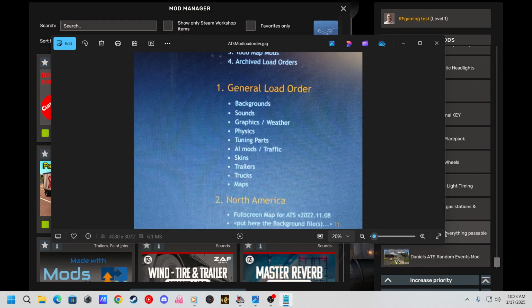I know like Pister and Ruta, they're usually within 24 hours of a game update, they've got their stuff ready to go. I know Pister Modding, they took the manifest lock off of their trucks, so you don't have to worry about if the game updates and your truck breaks and your trailers and all that. That's all gone. You don't have to worry about it. That's amazing.